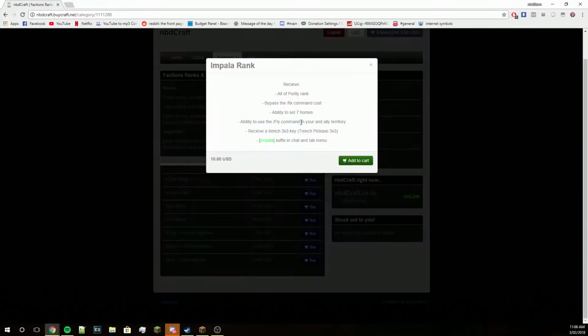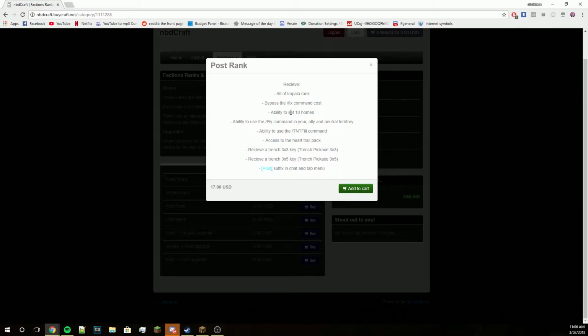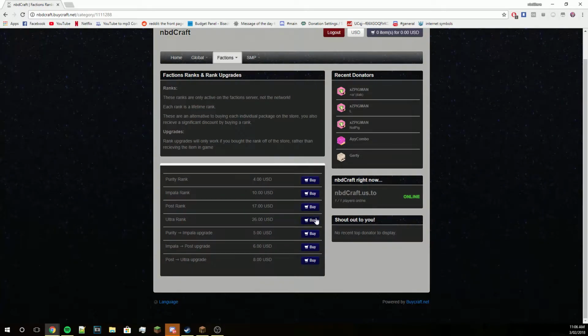Impala rank, you get all of the purity ranks. You bypass the /fix, ability to set 7 homes, use /fly in your ally territory as well as your own territory, and receive a trench 3x3 pick. Impala suffix in the chat and tab menu. So that's pretty dope. Post, ability to set 10 homes, /fly in your ally and neutral territory as well, /tnt fill, heart trail pack. Yeah, these things as well. I recommend reading through them all. You can also do rank upgrades and that.